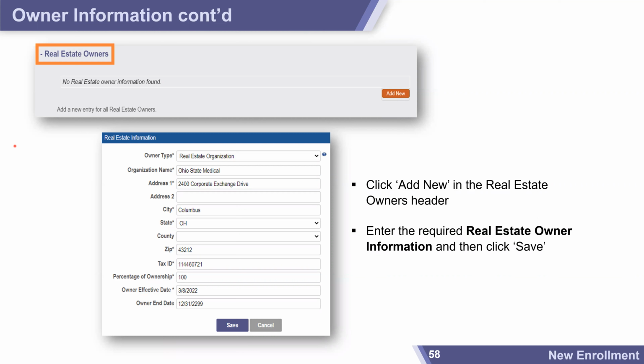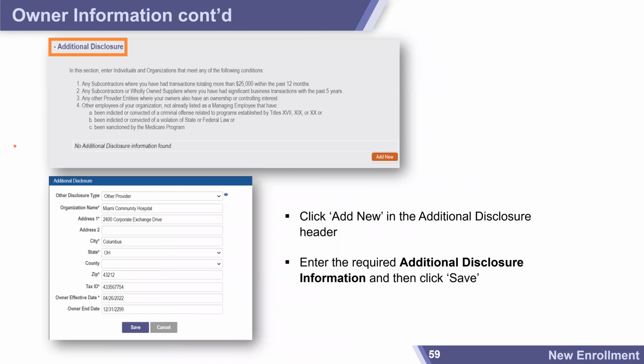There's also some additional disclosures that you may need. If you meet any of these conditions, you'll have to disclose that you meet these conditions. That's why it's important to make sure that you expand each one of those expandable options. Again, not every one of them is going to be where you would actually have to fill out information, but some of them do. And if you don't expand them all, you may find yourself accidentally not putting in some information that needed to be disclosed.